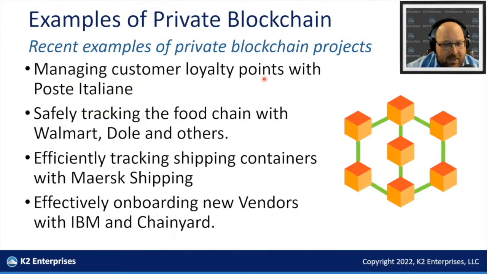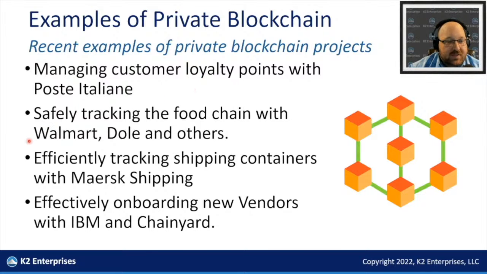In Italy, the post office is very integral to many different aspects of their economy. It's more than just a post office. They offer loyalty points very similar to what you'd see with Amazon points or your grocery store, but their loyalty points can be used across different businesses as well. And they're using blockchain to publicly track this information in a way that's transparent and gives customers insight into exactly how their points are being calculated and used.